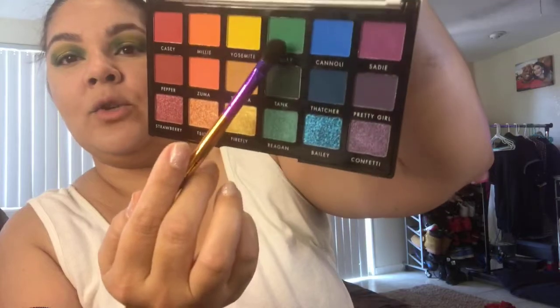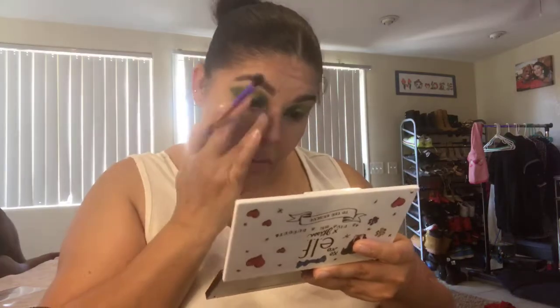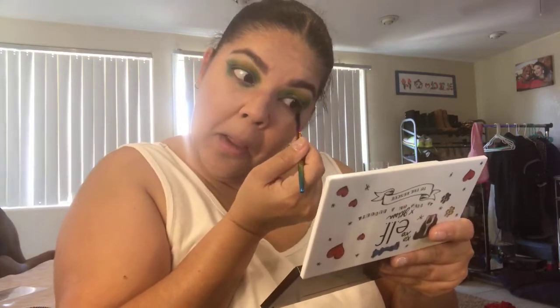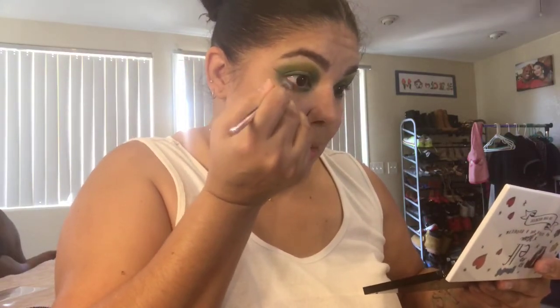And what I'm going to be using is the Peaky Green on the outer, and then I'm going to go ahead and use a different color for the inner again. The last brush, which is J3. Let's try J3 and see how that works. So I'm just going to use that black brush right there to put it on. I'm going to use a different brush to blend it out. The brush that I have to blend it out is being used by another color, and I don't want to mess these colors up.